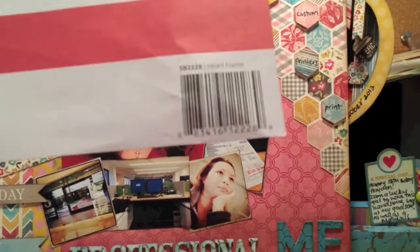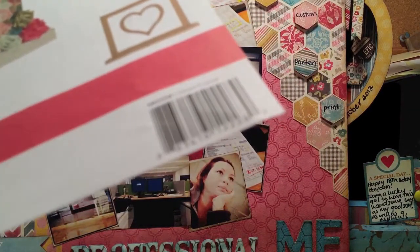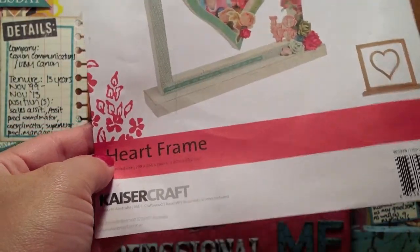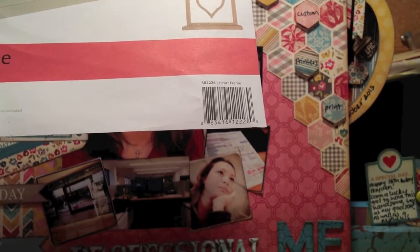Oops, sorry. Focus. Maybe if I don't move too much here. They came out with some really cool alterable, let's see, focus somewhere else here. Wow, it focused in at one point. Here, let's do this. They came out with some really cool different altered art thingies, and I'm thinking I'm going to end up getting them all because I want to alter them all and maybe hang them up or give them away as gifts. But I did this one, the heart frame. There's the number.